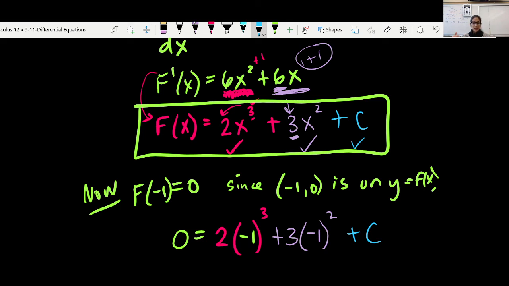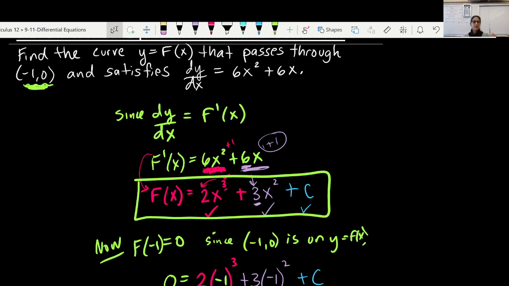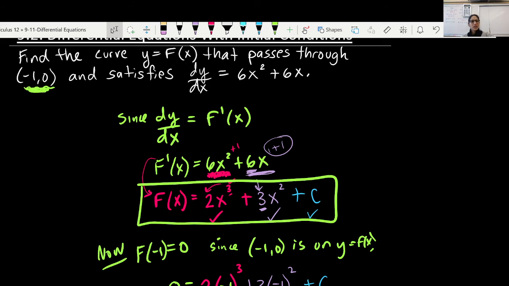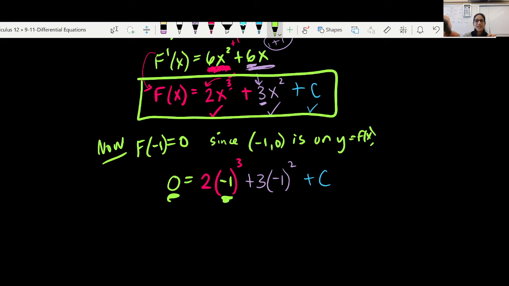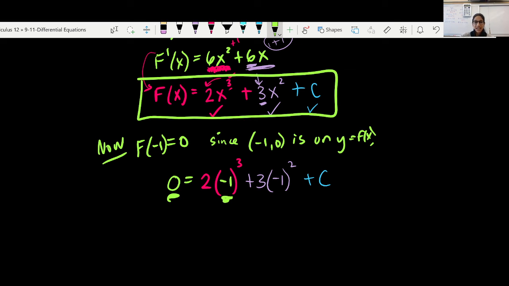So you can see that we're taking all the information that was given to us. I feel like that might be too small, but hopefully you're able to zoom in on your screen. But just so we can see all the information together, if it's passing through that point negative 1, 0 and satisfying that equation, then this is just us plugging in that point negative 1, 0 right here into the f of x that we've just found, and it allows us to figure out or isolate our constant if there is one. So that's basically what we're doing here. And for the sake of my sanity, I think I'm going to stop color coding at this point because I think we're good with that.